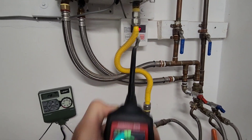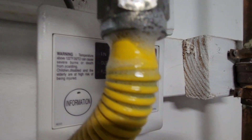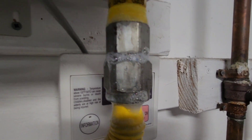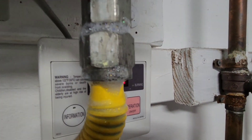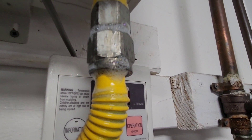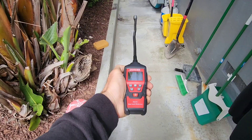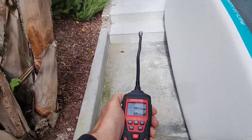What surprised me here is that I did do a soapy leak test but I didn't see any bubbles blowing out. I was very surprised. You get a sense of how sensitive in parts per million a gas leak detector can be, as compared to a soapy gas leak detection methodology.